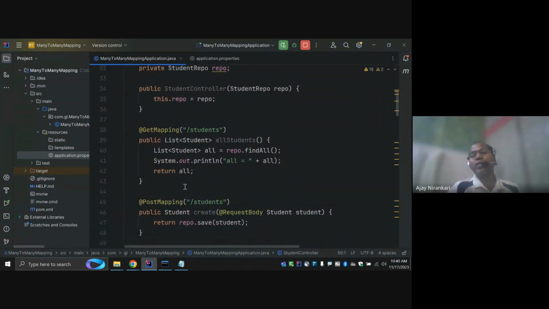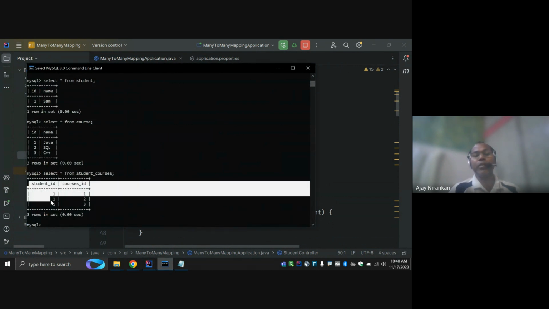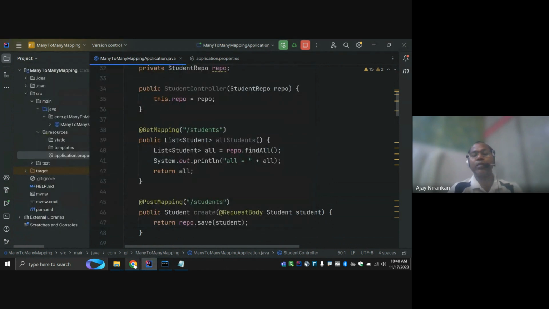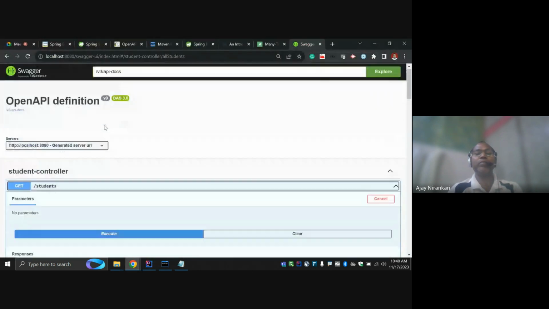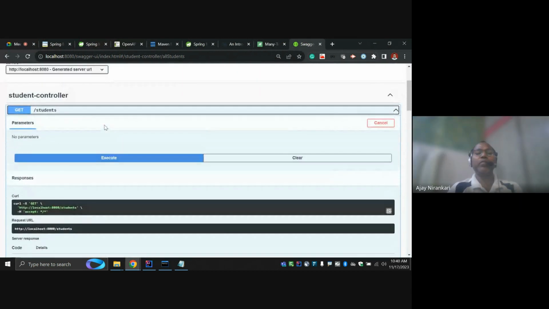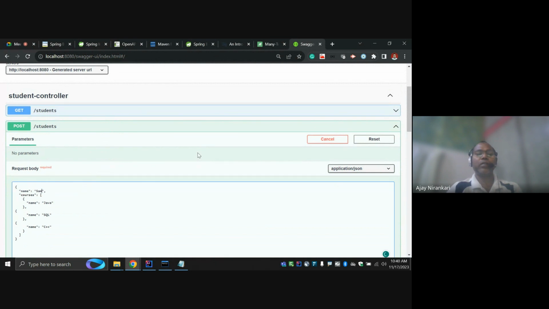So let's test whatever we have covered till now. At least we are able to save and get data for multiple students, and all the tables are mapping properly. Here in this table we can figure out this course one. Let me create one more user. Maybe here you can go post and create many users.